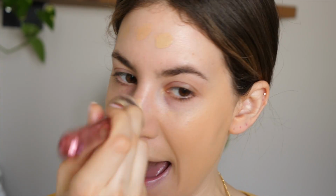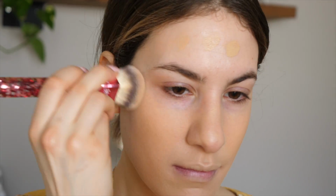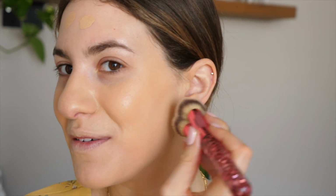So I'm not dragging the foundation around. I'm really just patting it into my skin. And I find that just keeps the coverage there and gives it the most flawless look. The color is a little bit too dark for me right now. I thought I was a little bit more tan than I actually am, so I'm going to make sure to go around my ears with this and also bring it down my neck.